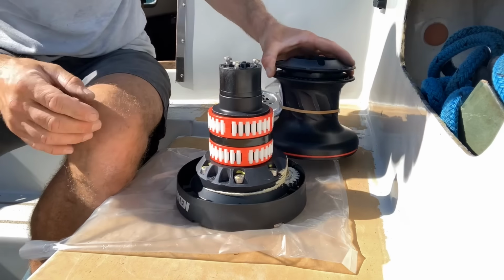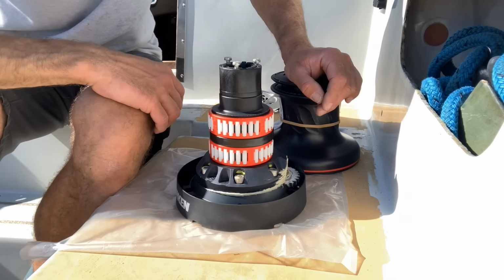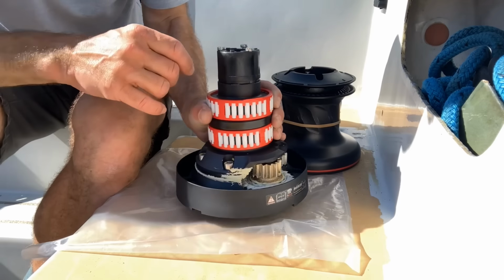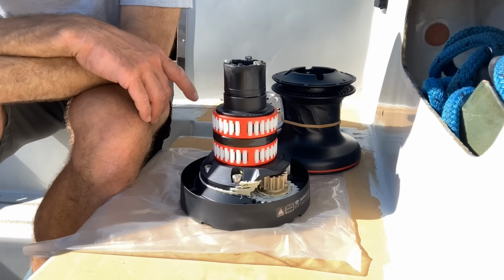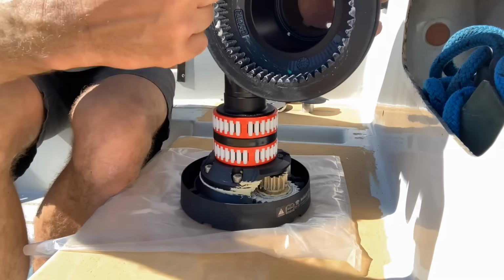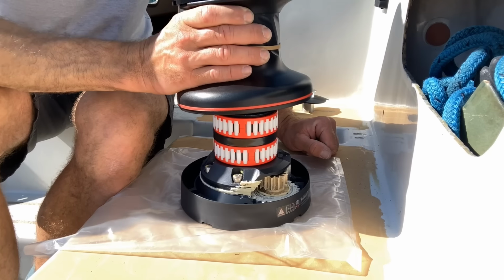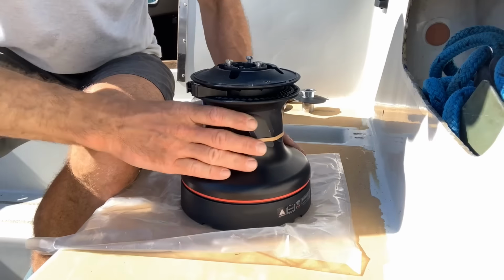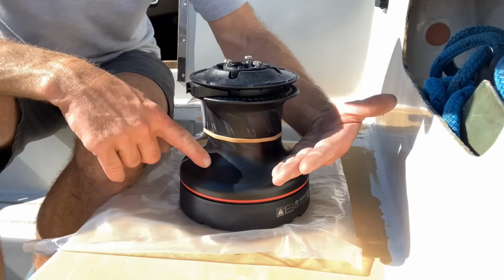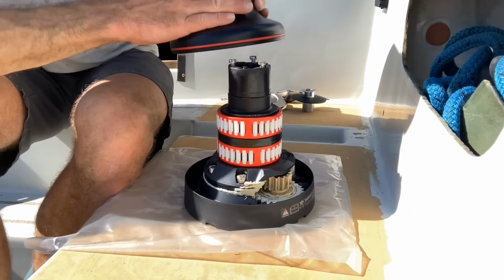So inside the winch, these are not greased. These are supposed to be dry, these bearings. They're self-lubricating bearings, but the gubbins down there, or the metal gears, they are greased. So the important consideration you've got to keep in mind when fitting these winches is where that output gear is, because on the inside you can see there's gear teeth all the way around there. And the critical thing is that when this is under load, and I apologize again for the noise, this is a working boatyard, when this is under load you've got to think about where the rope lead is going to be coming off the winch, because you want to be pulling the drum of the winch into the teeth there, not away from it. And it does say this in the instructions.